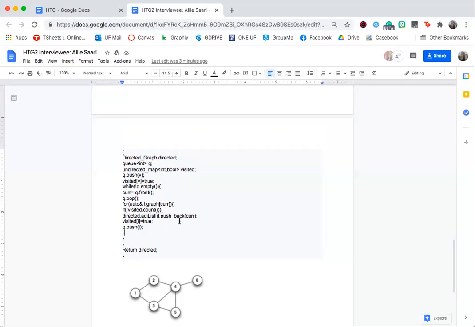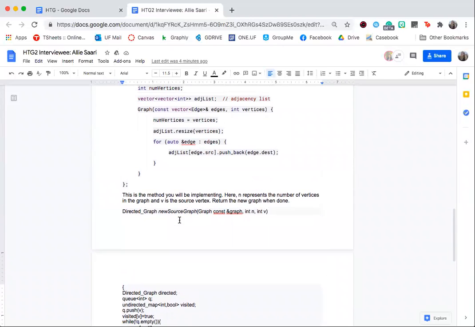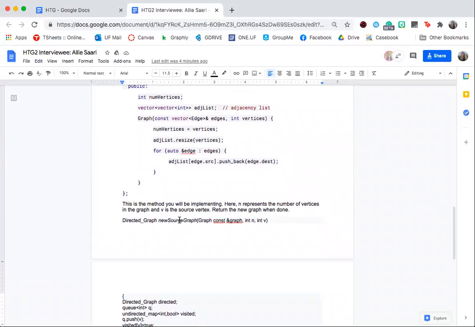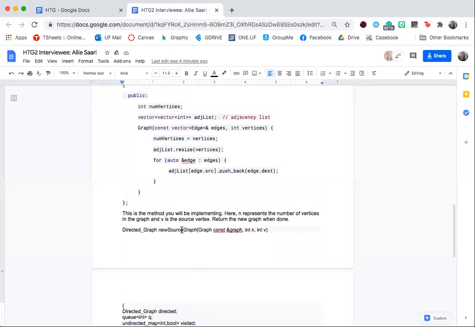You could have also created a vector of edges in general, because you were given an edge struct. With this vector of edges, as you go through and do a breadth first search on this graph, you switch the edges and then push them into this vector.